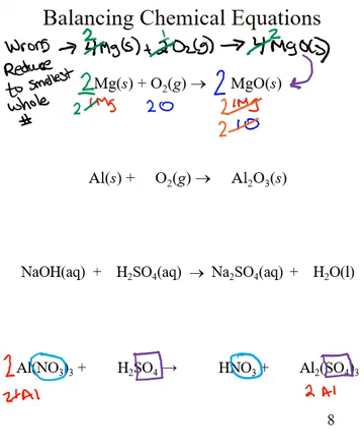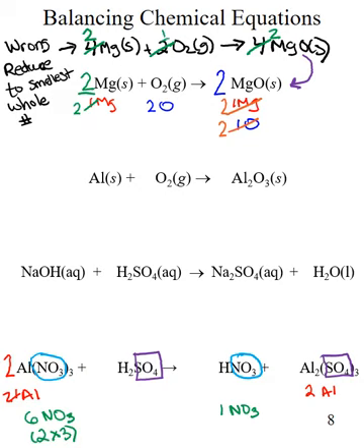Okay, so therefore I'm going to think of them as one unit. I'm not going to think of them as nitrogens and oxygens. I think of them as just an NO3. So let's say I'm going to look at NO3 next. How many NO3s are on the left side? I have 6 of them. The reason why is because you take the coefficient times the subscript, which is 3. How many NO3s are on the right side? Only 1.